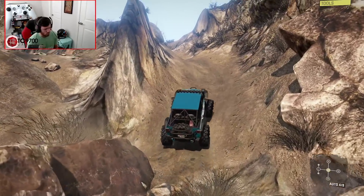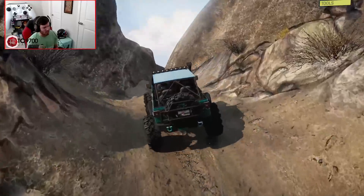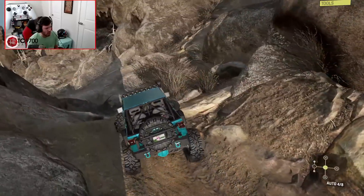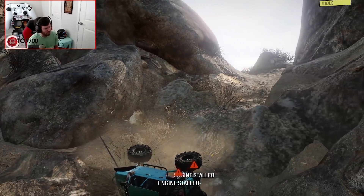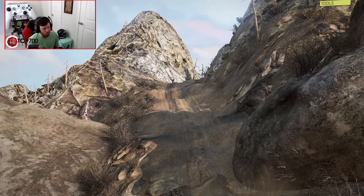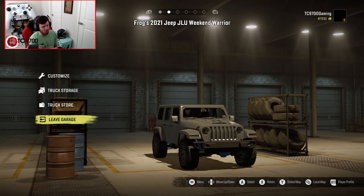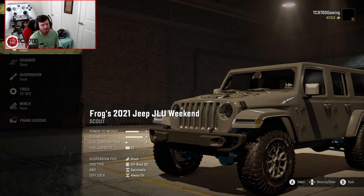Let's go ahead and make our way up this route. Throw it in high — it does not care going up that hill climb. It's super easy on it. I forgot that spot dipped down that far. At the end of the day, all it is from here is just a dirt road back to the garage, so I'm going to give a quick recover and also show you some of the options on the Weekend Warrior version — a lot more like something you would see driven on the street to a trail rather than trailered to an off-road park.